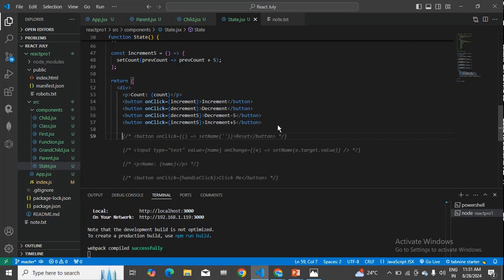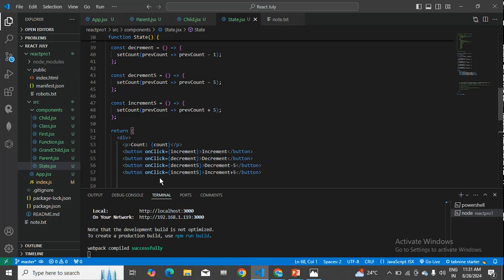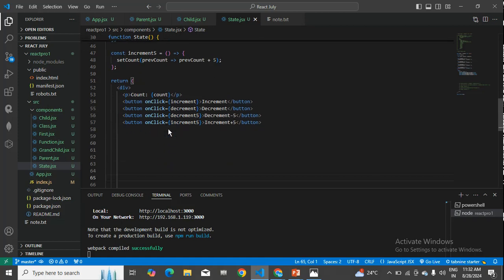Anyone? Any one of you? Actually, it is showing some suggestions. I don't want to write the function and then call it over here, right? I don't need to do that. I'll just write it directly over here, inside this only. So how to do that? In which way will you do it? You need to use something called a callback function.